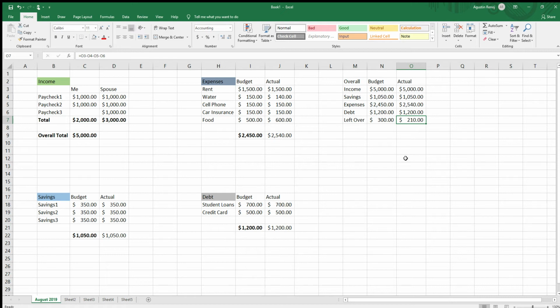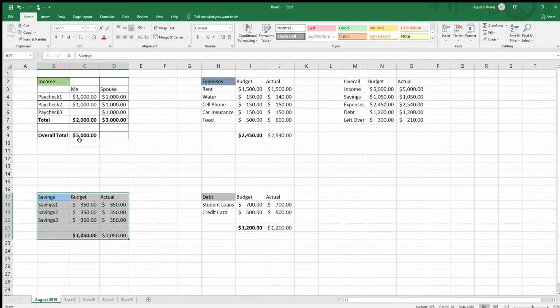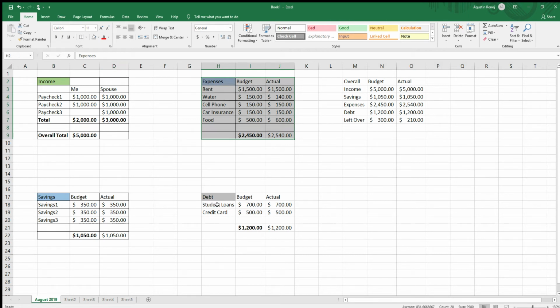Again, this is just a quick tutorial that I wanted to do. I think the last thing I'll cover is what I like to do, and it just helps me visually. I like to see things a little more clean, so maybe you like to border these up. If you click on this section, for example, you can come up here, hit the arrow sign down, and click all borders. And you could do that for each section like this. I like to do this. It just makes it look a little more legit for me.